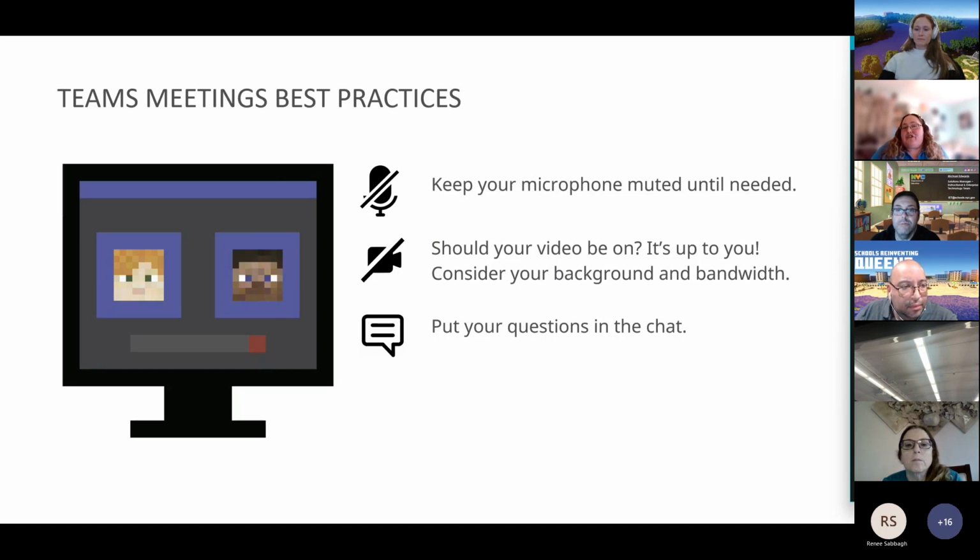It is generally helpful if you keep your microphone muted when you are not speaking, but for your video, that is your choice. I know we heard from some folks early on that you were commuting, so it may be easier to keep your camera off because of bandwidth and internet speed, but that is completely up to you. I don't have a preference one way or the other.